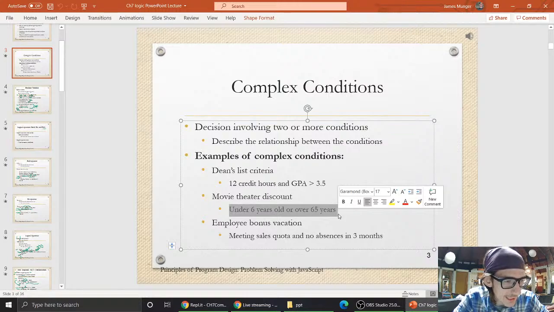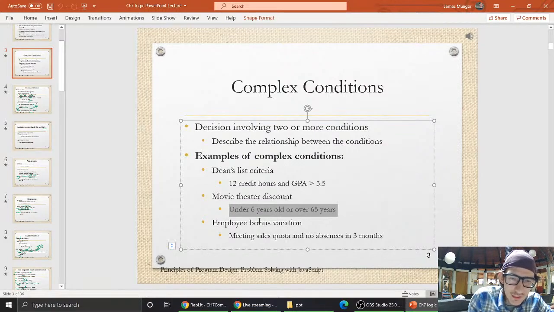Or I could say, if you're over 6 years old and younger than 65, you don't get the discount. So I could say, check those conditions and then use the not operator to convert it to what I need.